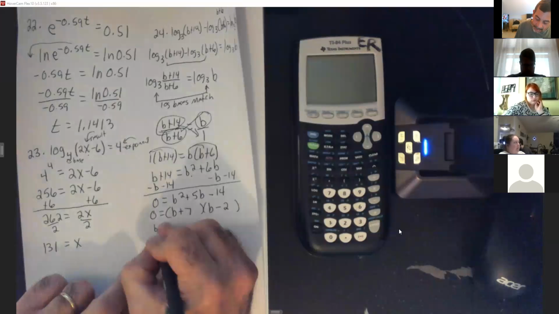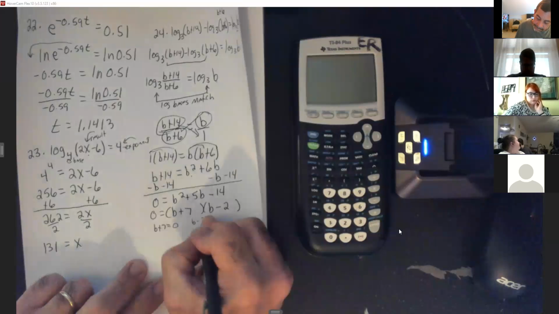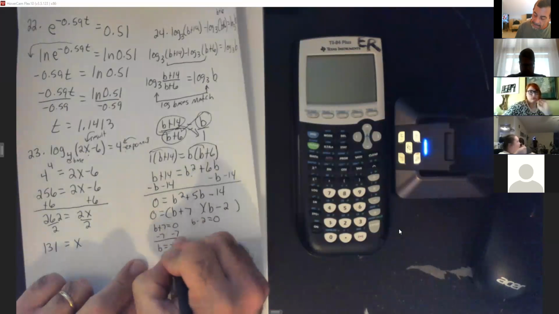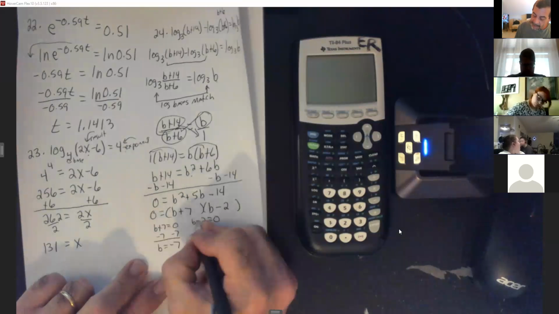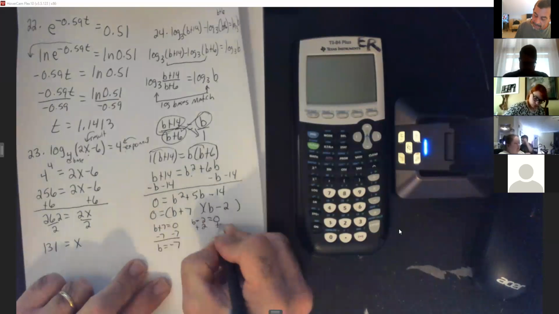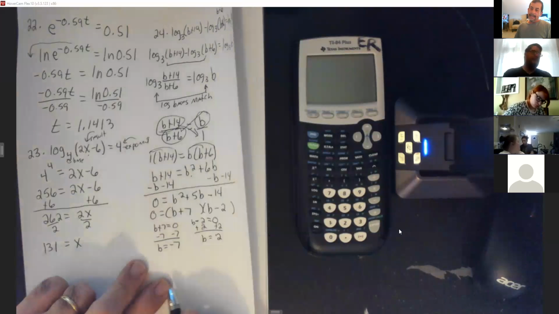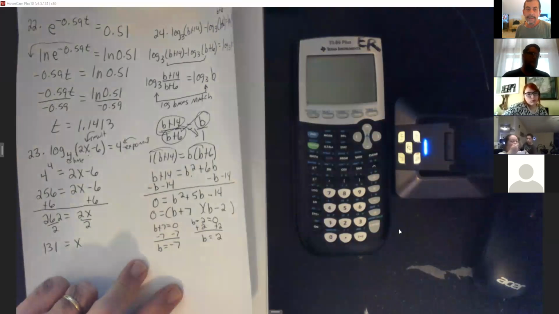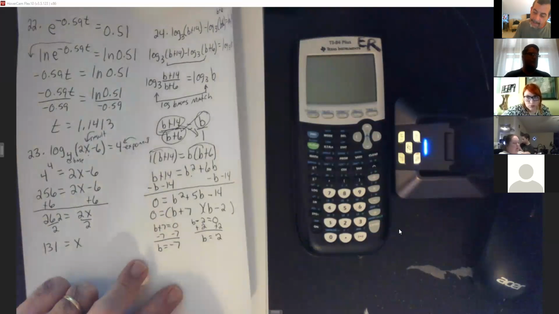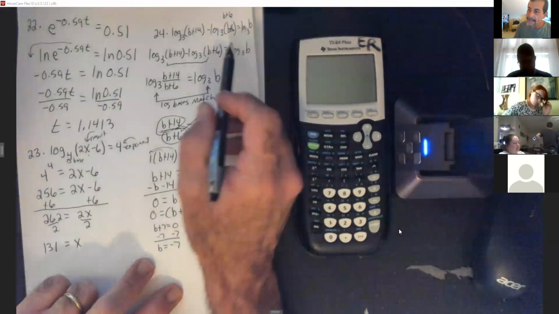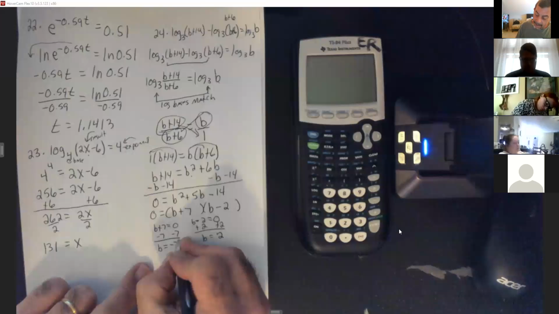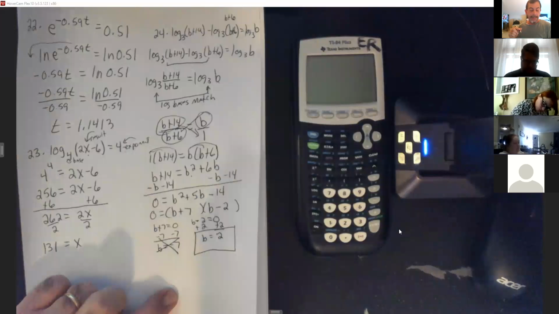And then finally, set both of them equal to 0. So minus 7 on the first one. And let's see, that's going to be add 2. So I get b is a negative 7, b is a 2. Can I keep both those answers? No. You've got to get rid of the negative one, right? Because up here where I got that b at, if I put that negative 7 in, it would give me an error. So I cannot keep a negative 7, and the only answer would be b equals 2.